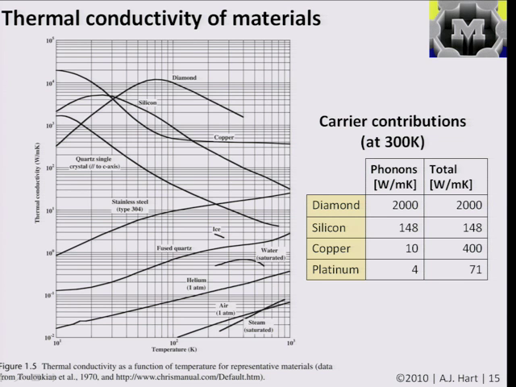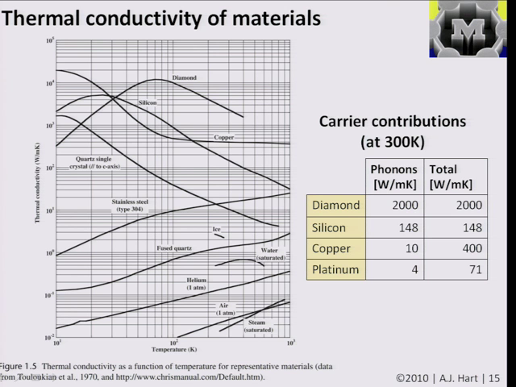So if we look at this chart here on the right, I've put just some typical materials and the total heat flow, and then how much just comes from the lattice vibration. So you can see that diamond and silicon, which both have a relatively small number of free electrons, it's all due to lattice heat flow. Whereas a material like copper or platinum, they both have also pretty high thermal conductivity, but that's almost all coming from the electrons. And part of the reason why the lattice doesn't contribute that much is because the electrons actually interrupt the flow of vibrations. So they'll scatter off the particles and make it less likely for vibrations to move very far.